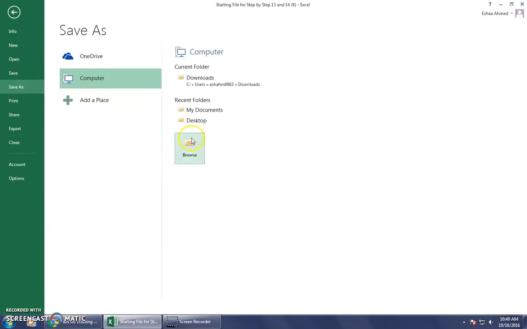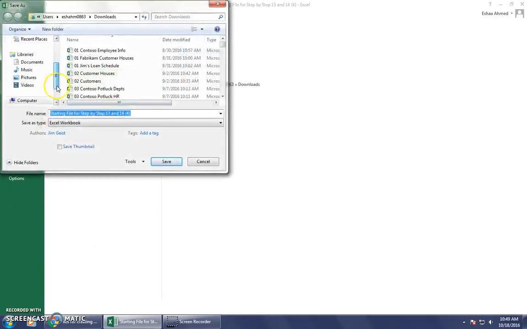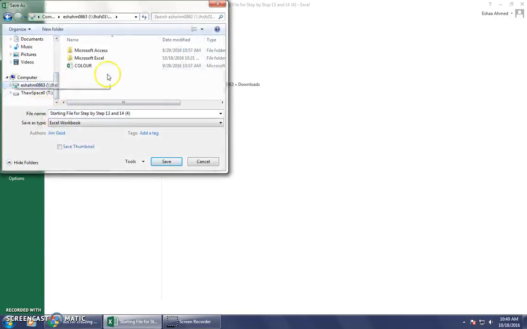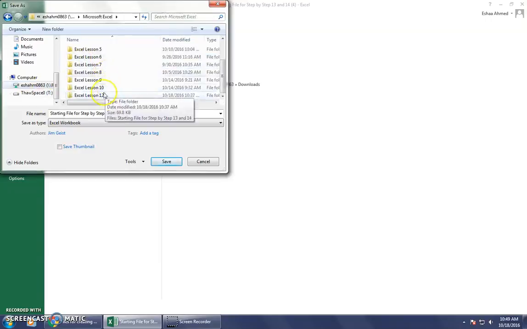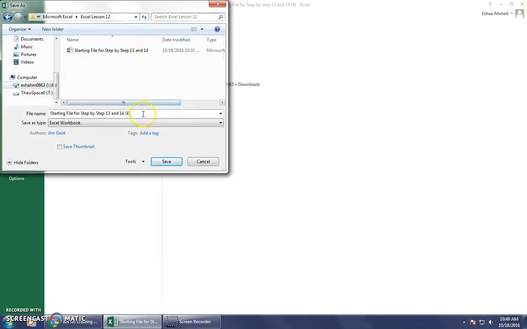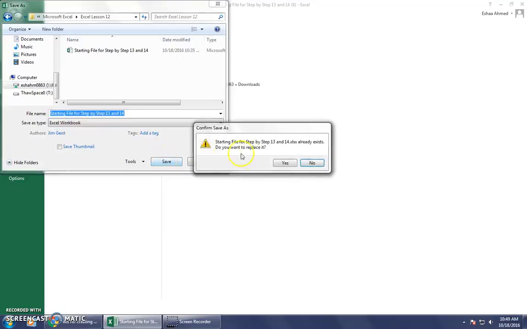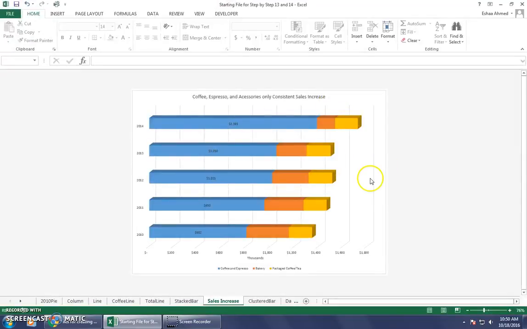File, save as, browse, and put it in your student folder, Excel lesson 12, and we're going to hit save, and we're going to replace the old one.